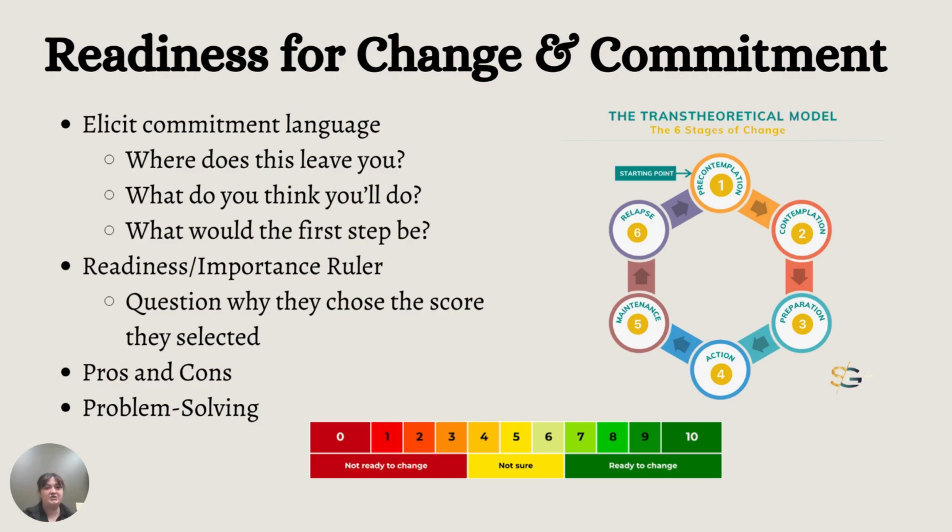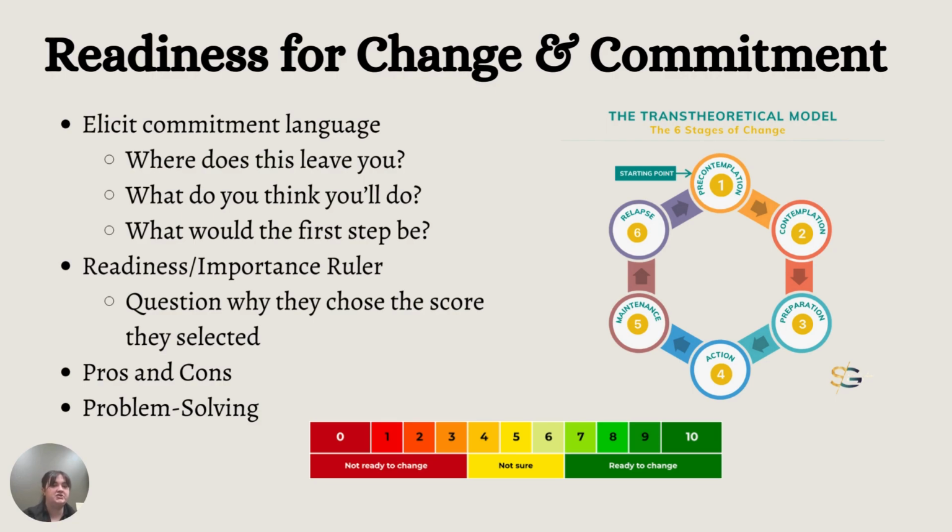This can help to build confidence and maybe elicit comments like, well, this is something that I think I could do. I just think that it might be hard to fit in with my schedule. And then you can start to see some of their worries and their concerns and build from there. As we've gotten some of this commitment and an understanding of how ready someone is, we can start talking more about the pros and cons of making changes and help them problem solve early.